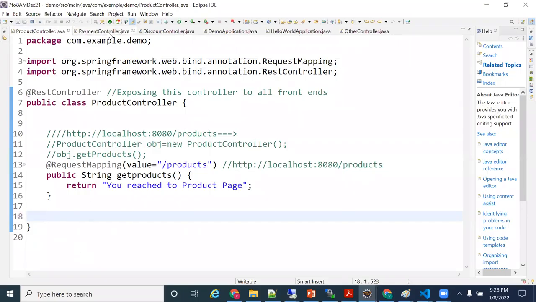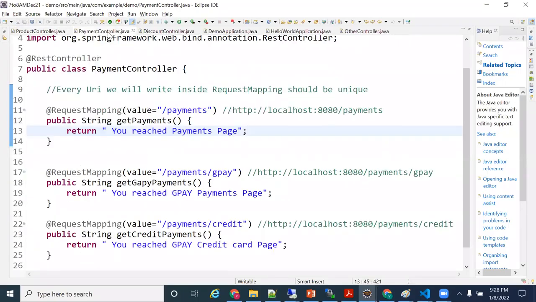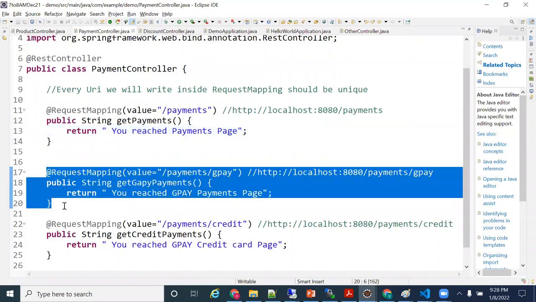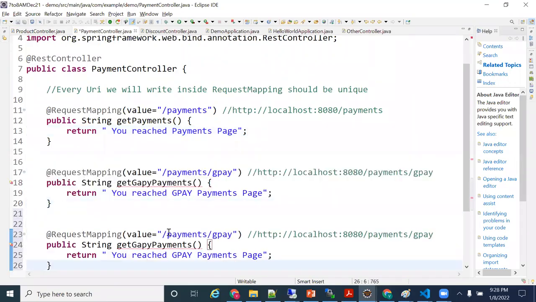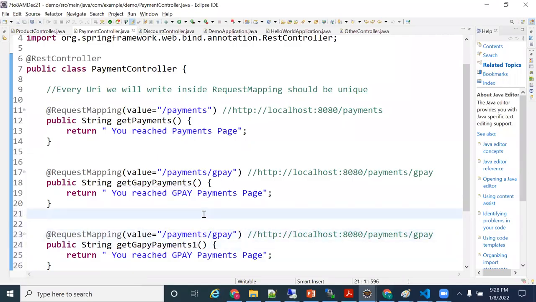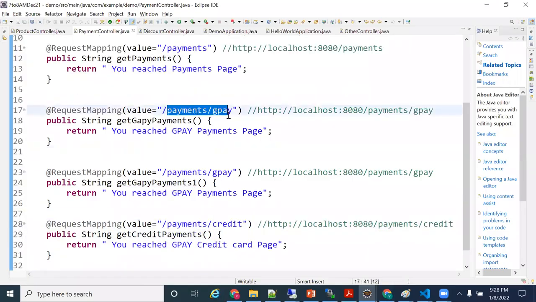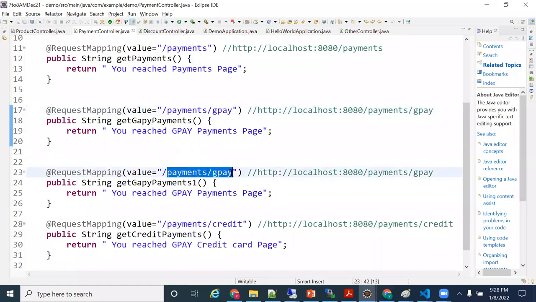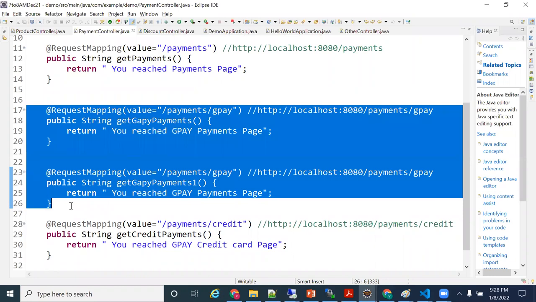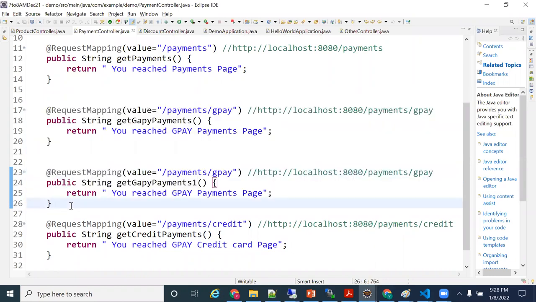My next question: same URI. Can I write like this? Payments like GPay, payment slash GPay. Is it valid or invalid? Just now I showed you, right?